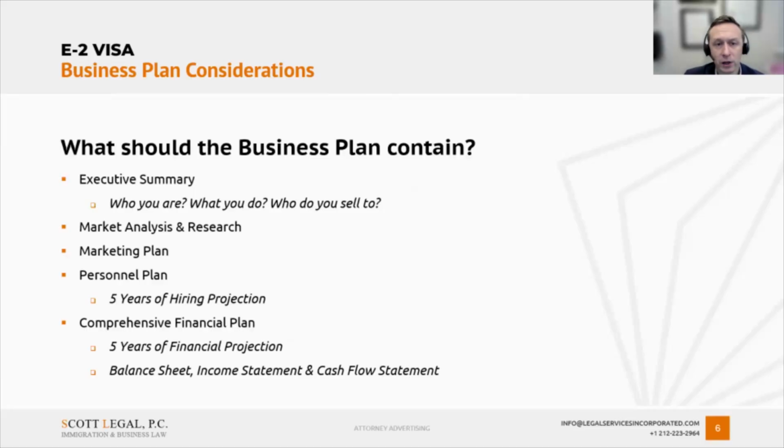As Yongki mentioned, one of the fundamental requirements for an E2 visa is that the E2 company will employ US workers. We generally recommend between 3 to 5 US employees at a minimum within a 5-year period after starting operations. So where does a business plan fit into this? Well, a business plan is absolutely critical if the business is a startup and does not already have employees.